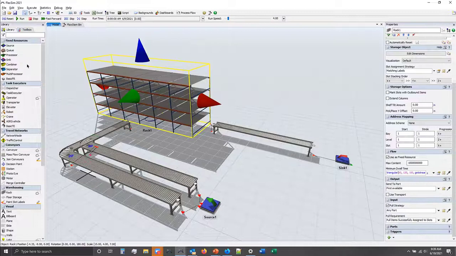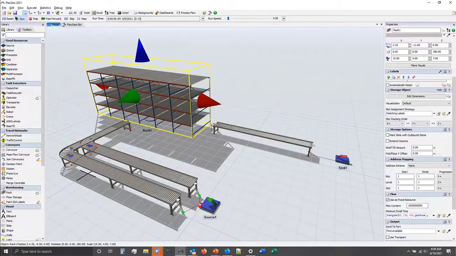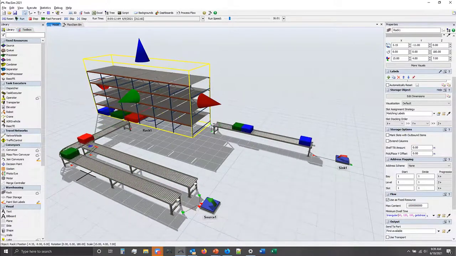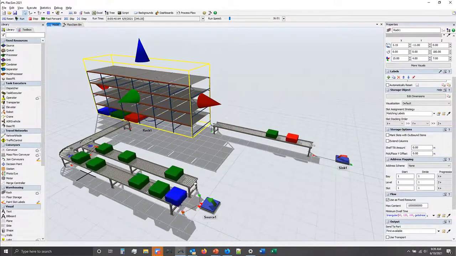You could take something like that, and the flow items will actually be placed into their appropriate slot like we expect them to be. And each flow item is now running a clock until their dwell time expires. And so because it's random, some flow items will spend more time in the rack than others. And then finally, they will be released using standard object logic to an output port, and then they'll just be sent downstream from that.